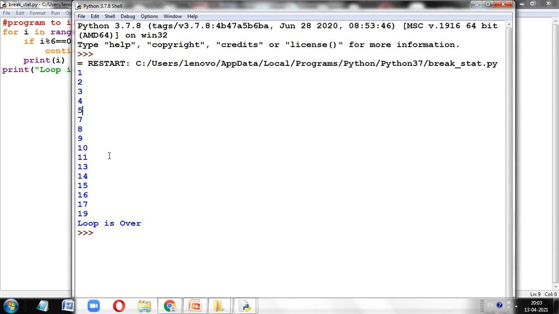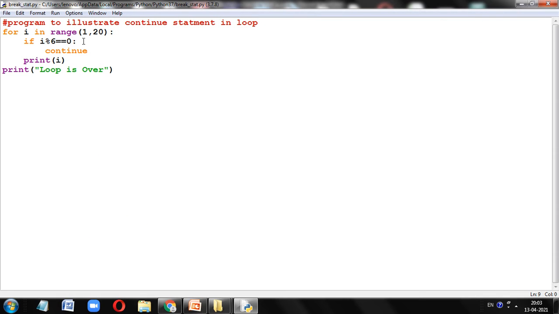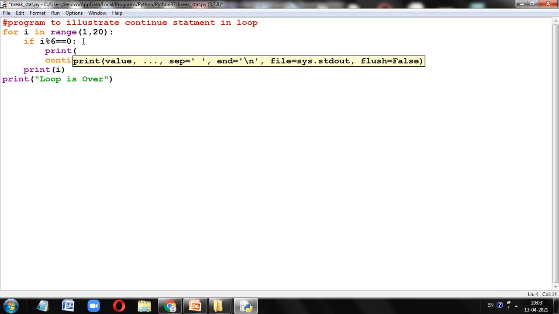Otherwise I can give a statement here so you can understand. Here what you can do: print that if it is divisible, the value of I is divisible by 6, not printed.